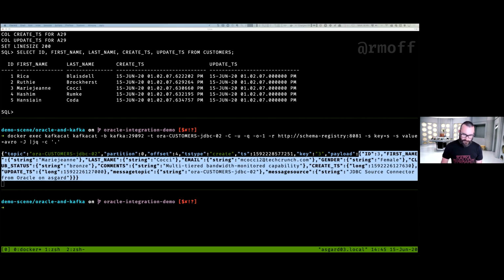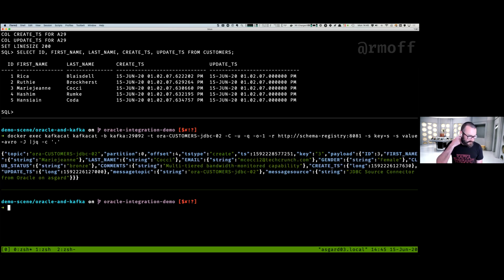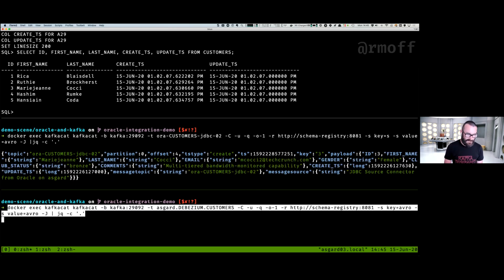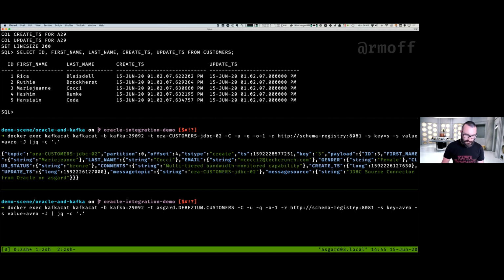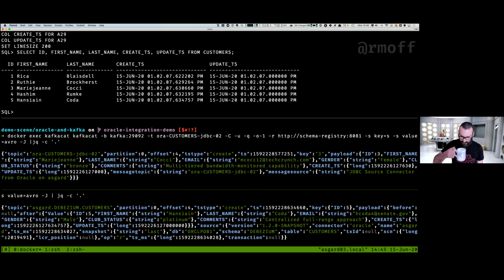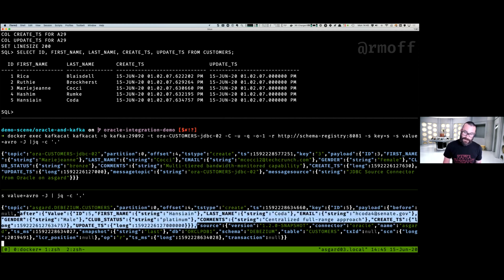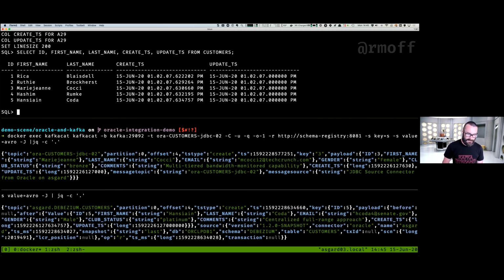And now what we're going to have a look at is what Debezium gives us, which is the log-based change data capture. So again, Kafka Cat, but we're going against a different topic. And this again shows us just the last message, but the last message has now got more information. Again, the key is set to the ID. And you'll notice here, we've got a field called after, and nested within that, we've got, again, the actual payload as it is. We've also got more information, like which version of connector did it come from, what was the SCN, and so on and so on. And we'll see exactly why this matters now.